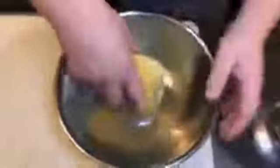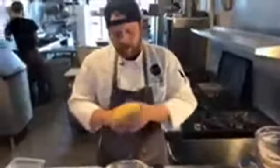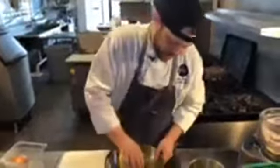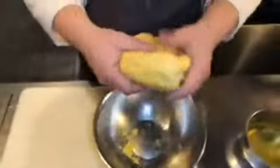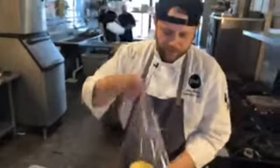You're gonna run this through the pasta machine later. At this point you want to let this sit at least 30 minutes before you use it, because we want the moisture from the eggs and the flour to actually start combining and hydrate the starch. Right now it would still be a little crumbly. Now we literally have pasta dough. Let it rest about half an hour - you don't have to put it in the refrigerator, but if you want to use it four hours from now, I'd put it in the fridge.